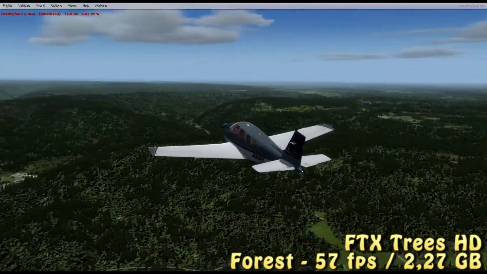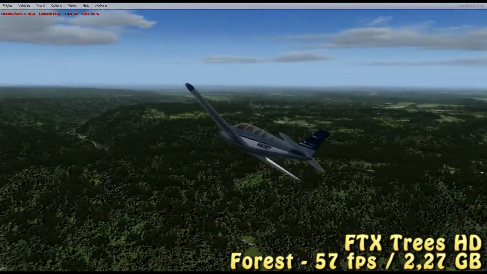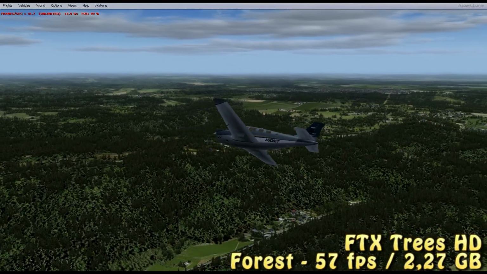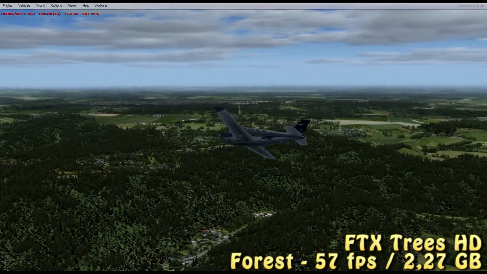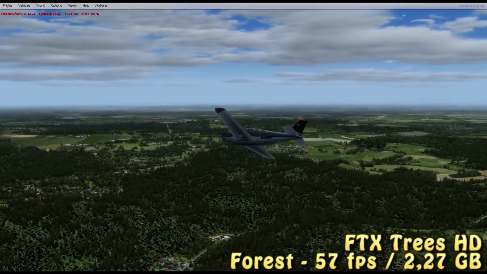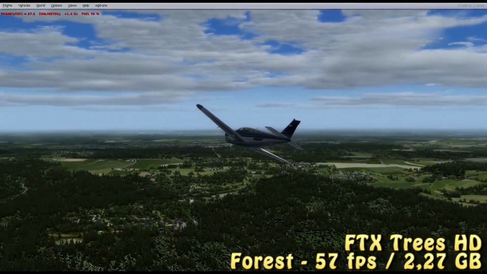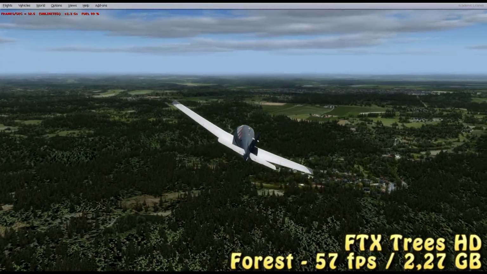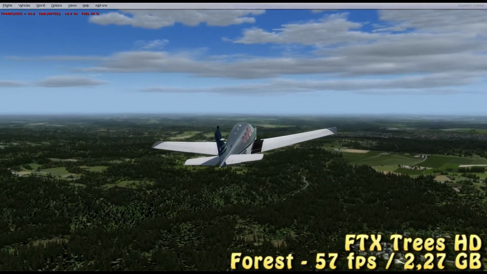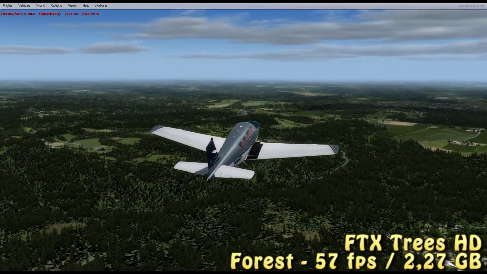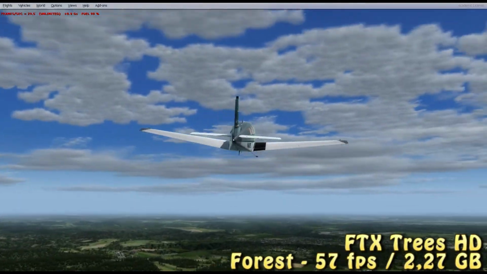You can see I didn't talk about the graphical quality. As always with FTX, it is very nice and it looks awesome. To summarize everything, they didn't hold their claim that they wouldn't increase VAS usage, at least not on my system, but I can live with 100 megabytes. When I take a look at the improvement of the graphical quality, it's worth the money. It's more than worth the money.